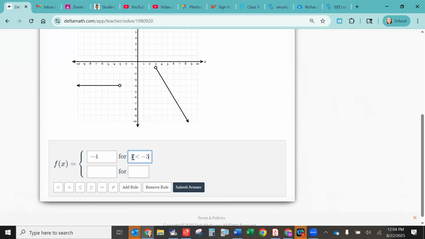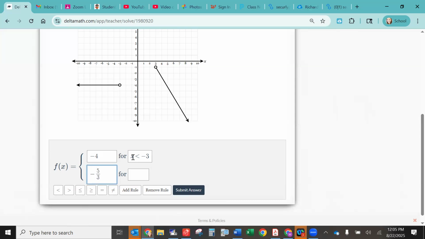So far, we're not done. So the first thing I did was count my slope. It's down 5 over 3. Then I need to know what my b is, right? And I don't know what my b is because my line didn't quite go back far enough. So I'm just going to start here and repeat the pattern. Up 1, 2, 3, 4, 5. 1, 2, 3. Where would this line hit at? +4. Very good. So in your second row, you're going to type -5 over 3 x plus 4.